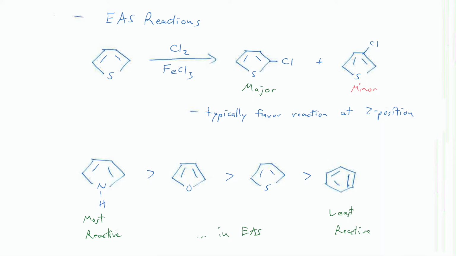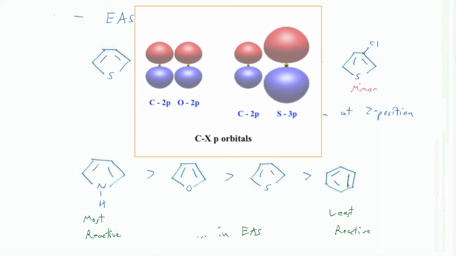When you look at the resonance structures where we have a pi bond between the heteroatom and an adjacent carbon, what we get in furan is the overlap between a p orbital on oxygen, that is a second shell p orbital, and a p orbital on carbon, which is also a second shell p orbital. In other words, those two p orbitals are the same size and they overlap very effectively. And remember, the better the overlap between orbitals, the better the bonding interaction. Compare that to the bonding we see in thiophene.